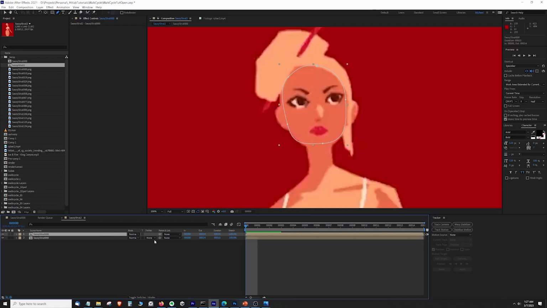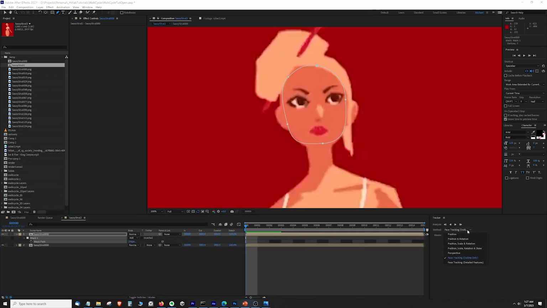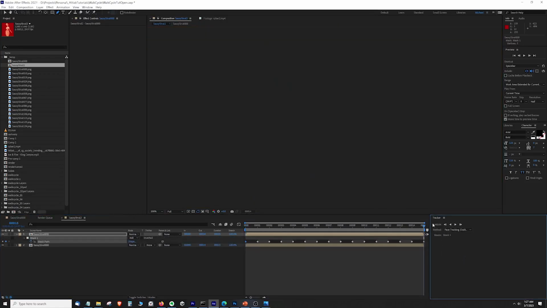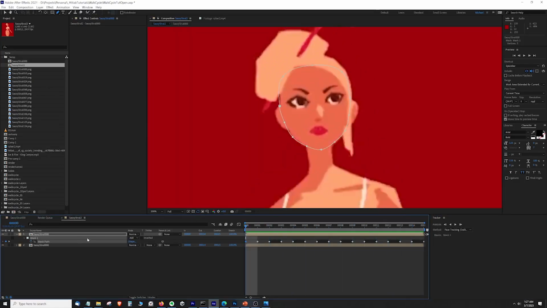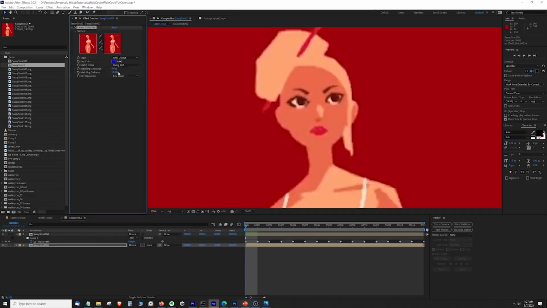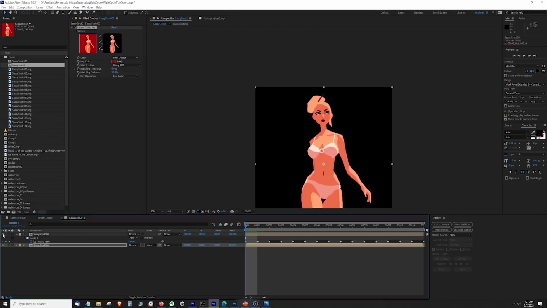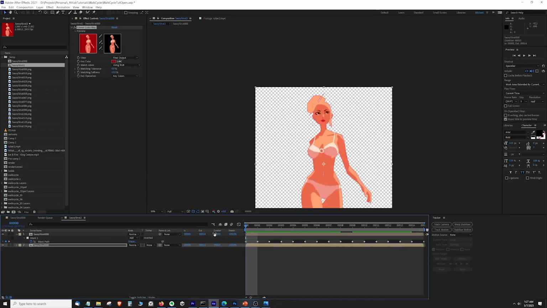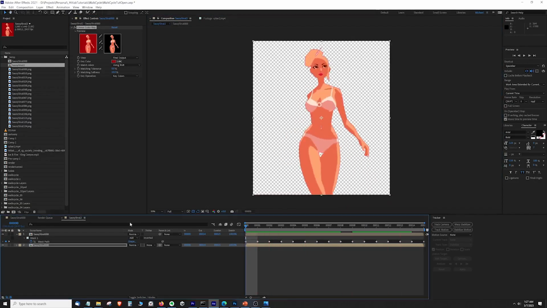To make the animated mask easy, we track the face outline. Click Analyze Forward to track. In the layer below, right-click in Effect Controls and go into Keying, Linear Color Key, and Eyedropper the background to remove it. We now have a perfect alpha channel that will save a lot of work in Photoshop.